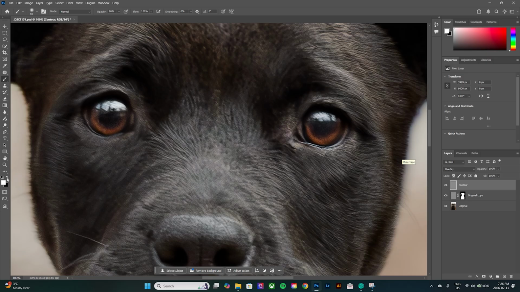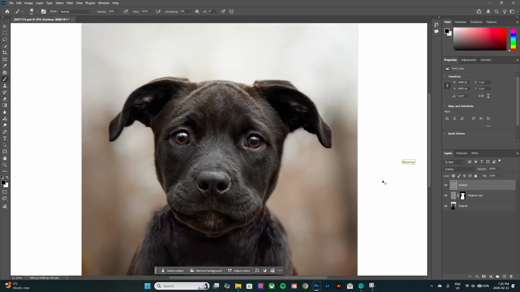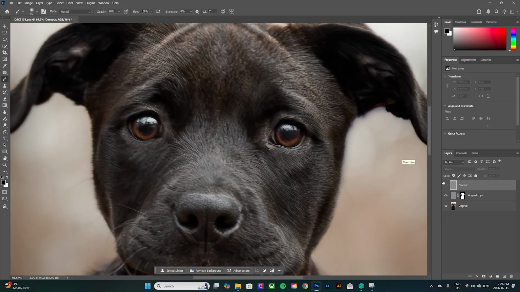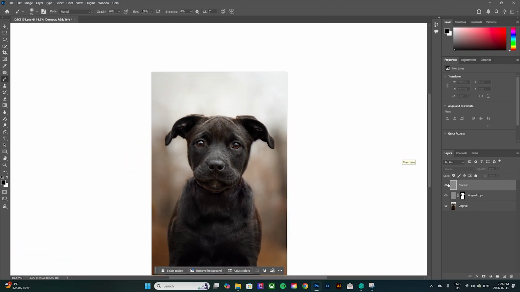And then for the blacks, you'll just revert it. So it's on white right now. You'll just click this little thing here and then it'll go to black. And then you'll do the same thing, just on the darker parts of the eye. I sometimes go up here a little bit and then right in this crevice down here. If you notice some spots are a little bit too bright, like I noticed this right eye may be a bit too bright, you can always knock down the opacity on the contour as well. You can knock it down to probably like 60%, which is a good amount where it's just brightening the eye a little bit, but it's not super overwhelming.